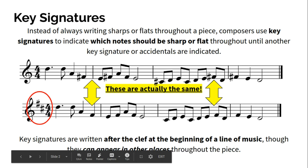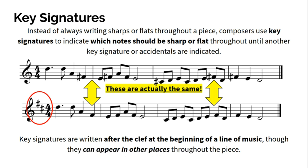Now, instead of always writing sharps or flats throughout a piece, composers use key signatures to indicate which notes should be sharp or flat throughout until another key signature or accidentals are indicated. So we have two lines of music, which are actually note for note the exact same piece of music. Rather than putting sharps and flats on everything throughout the whole thing, we just put two sharps at the beginning, telling us that all Fs are going to be sharp and all Cs are going to be sharp.